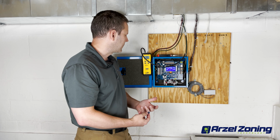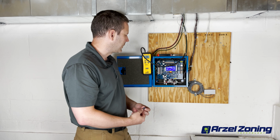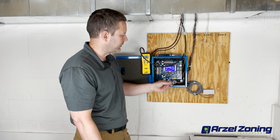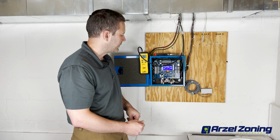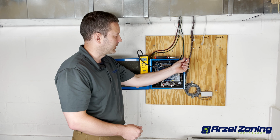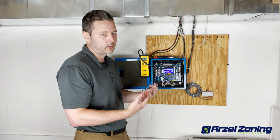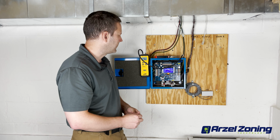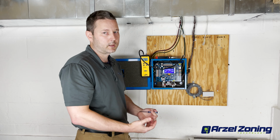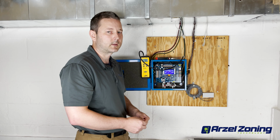Now it looks like it's going to stabilize under about 10 inches of water column. So knowing that zone 2 and zone 3 are under vacuum, zone 1 is the only one that's supposed to be under pressure. Our ModuPass port can be used as a test for that pressure. So we've narrowed it down. Our leak is in zone 1. In another video, we're going to cover how to figure out what damper is leaking on zone 1.